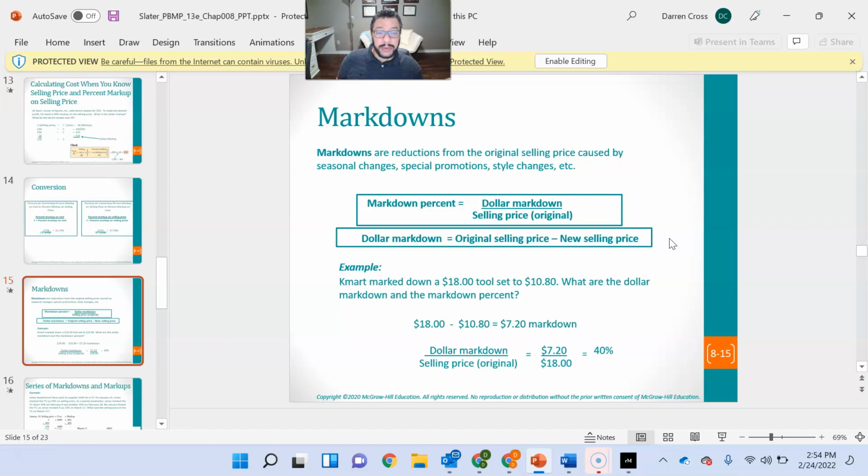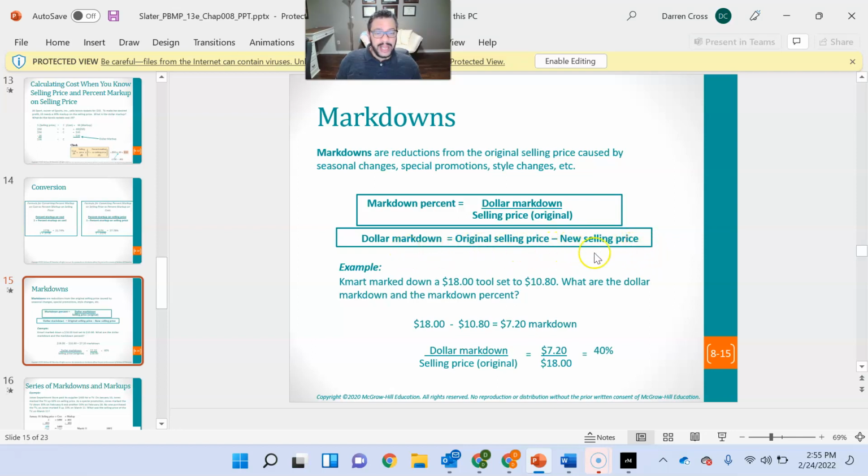So here is the formula. Remember when we did percentage changes before? There are two things that we're concerned with here. One is, what is the markdown percent? And it's always the difference, or the amount of the markdown, so the difference between the original price and the new price divided by whatever the original price is. The original price is always the denominator. So in order to know what the dollar markdown is, the dollar markdown is whatever that old price is minus the new price. Okay, and the new price is going to be lower, right?